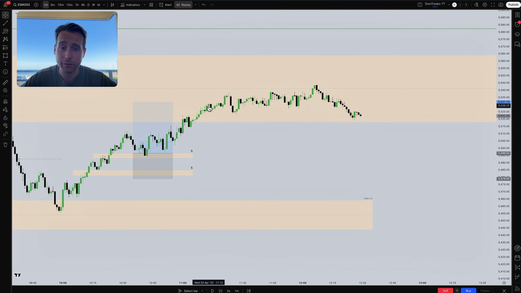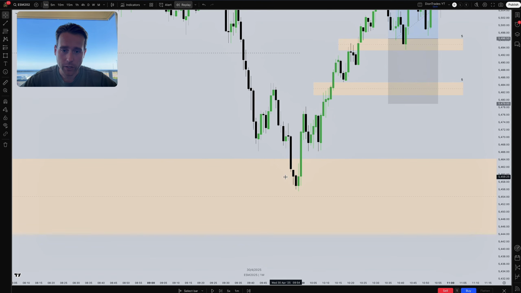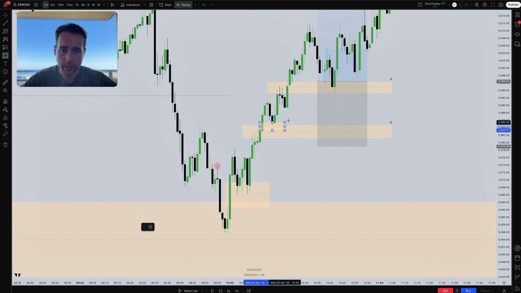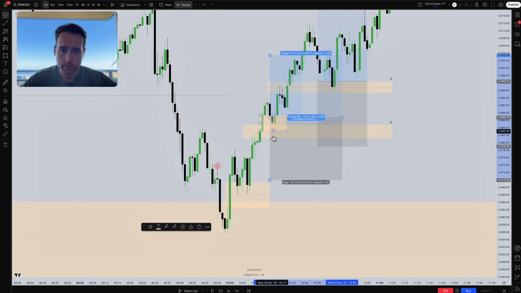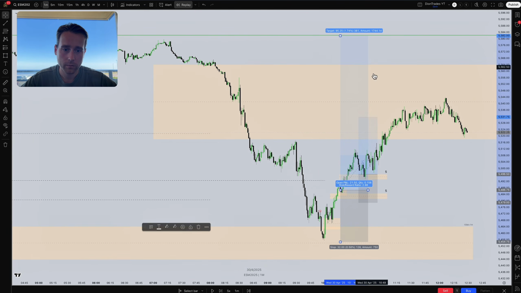And I think you can even get a better entry. If we look here at the 1 minute, aggressive sells, aggressive buys, you have a market structure shift right there. Fair value gap 1, fair value gap 2, you could take your entry right there. Fair value gap 2, stop below the low. And your target would then be from internal to external for 1 to 3.